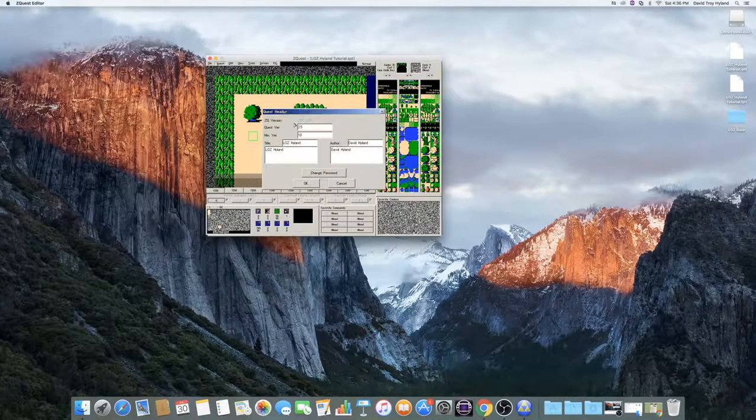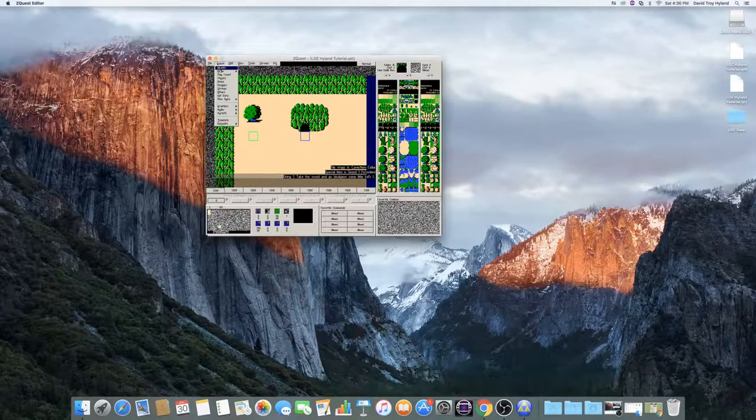first of all, you want to go to header, and this is a must. Make sure your quest version is at 2.5. Everything, when you first start it, everything's going to be blank, so fill this out. This is 2.5. This one's a 1.0. Make up your own title, doesn't matter, and of course type in your name.